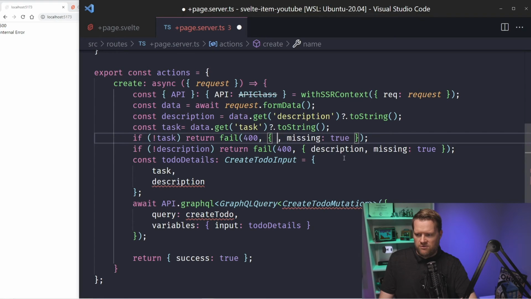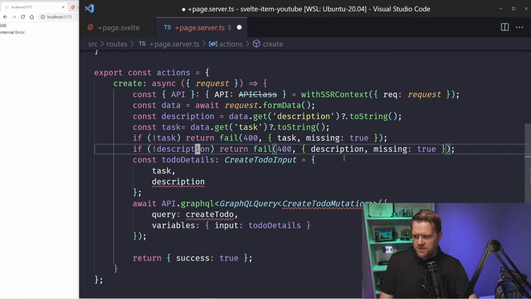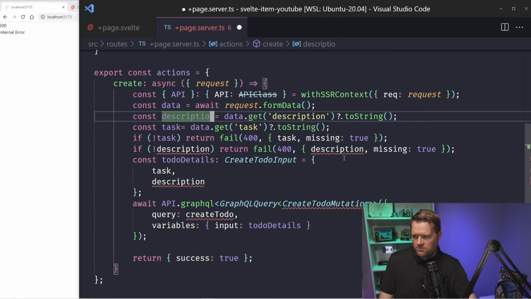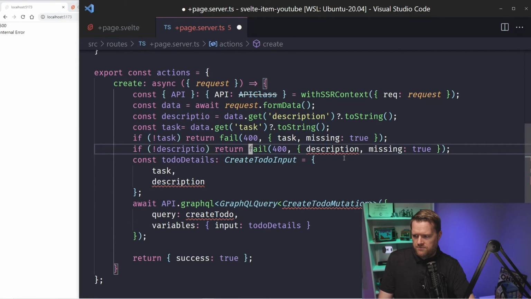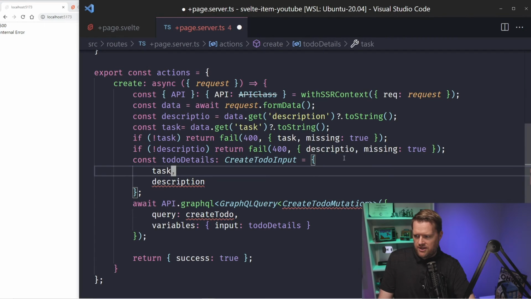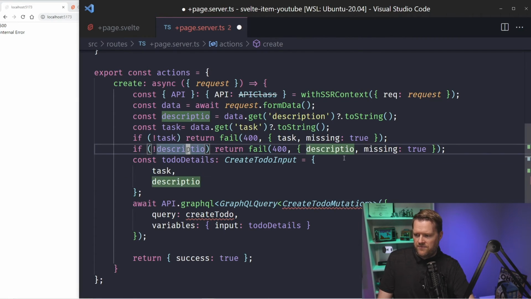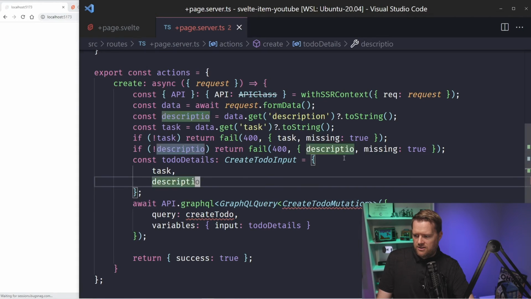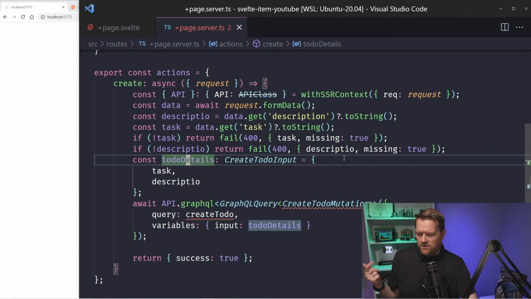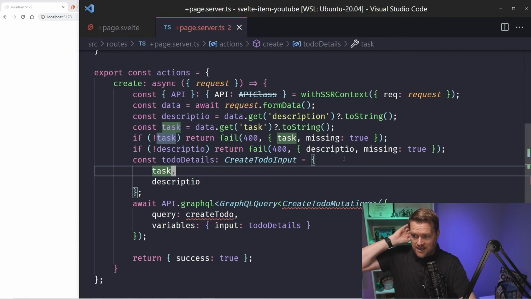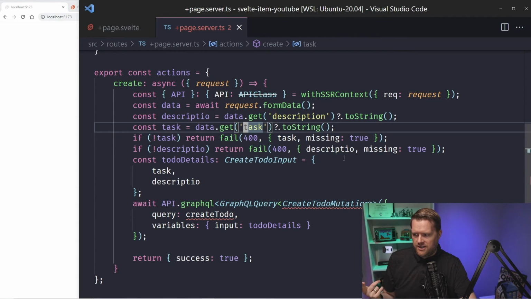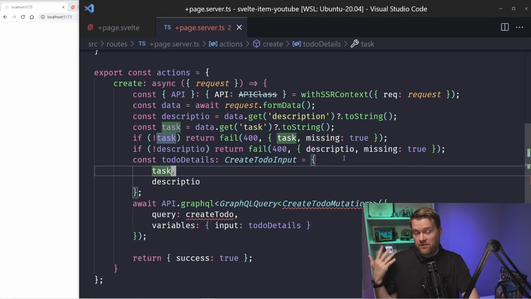And then I'm just doing a little refactoring here. Okay, so we have a task here, and then it says description, which I guess I forgot the O. So we'll do description. I think this is still an N there. And then this should be description. And so there, this is live coding here. Okay. So now I have this to-do details, which does this create to do. I'm passing in the task, which is the name of it, and the description. This is coming directly from the forms.